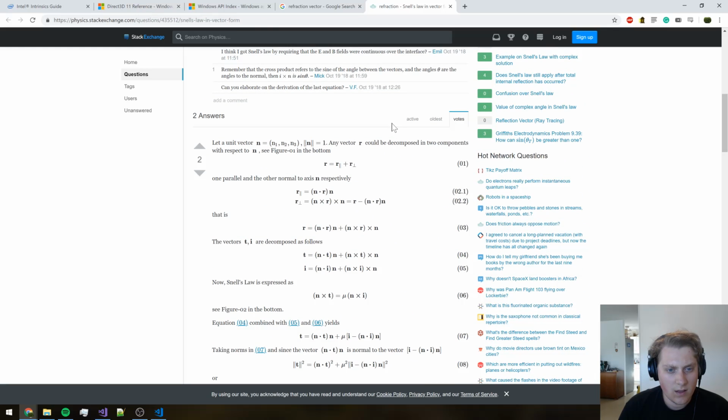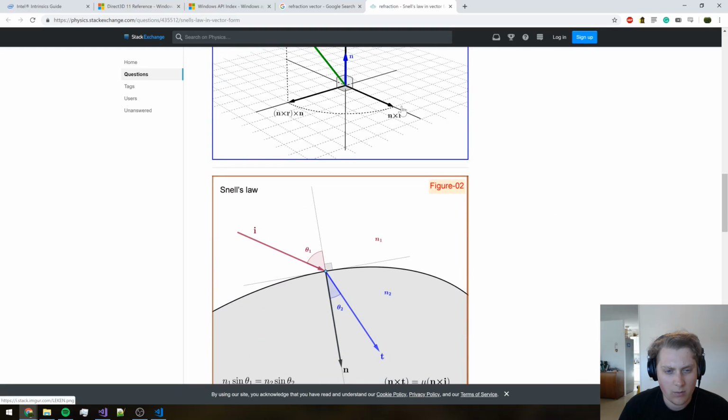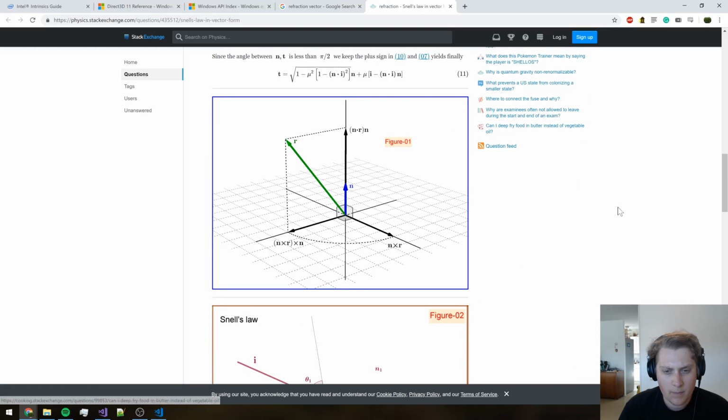Let's read this. Let a unit vector n, n1, n2, n3, where the length of n is 1. Any vector r could be decomposed into components with respect to n. See figure 1 at the bottom. Yeah, as in 3 vectors making up the one vector. So we got an x, y, and z component.